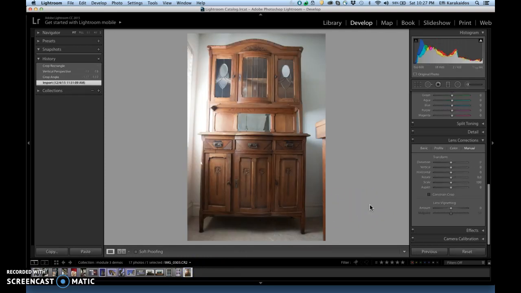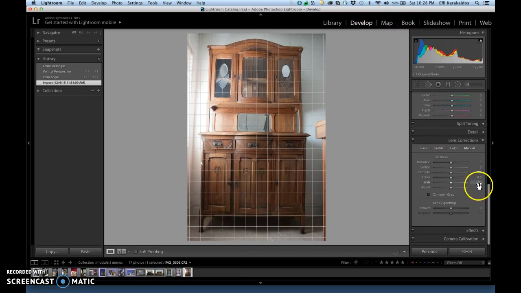Finally, here's a piece of furniture, and it was actually at the top of a stairwell, so it was not possible to get the lens completely parallel to the furniture, which would have ensured a less distorted image, more rectangular.